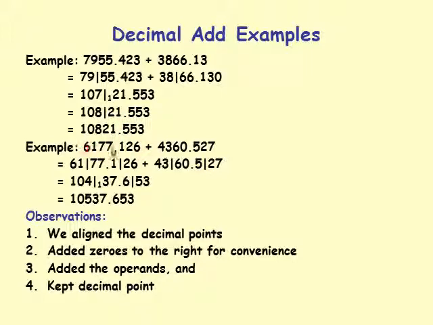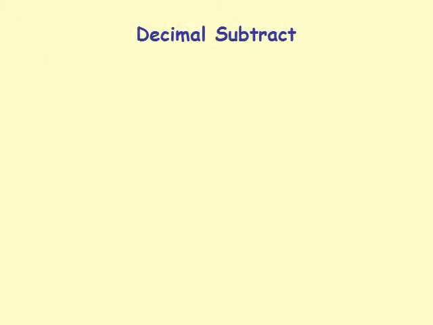Same thing here. Now, the digits to the right of the decimal point are 3 here and 3 here. The flag value is minus 3 here and minus 3 here, so they match. We can add. If they didn't match, like in here, we just align the decimal point and add 0 for convenience, and add the operands and keep the decimal point, just as in this example here. Let us continue and do a subtraction using decimal numbers.